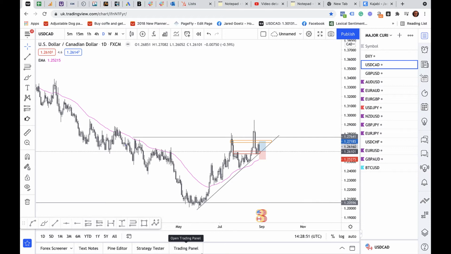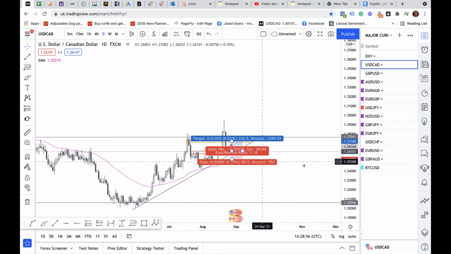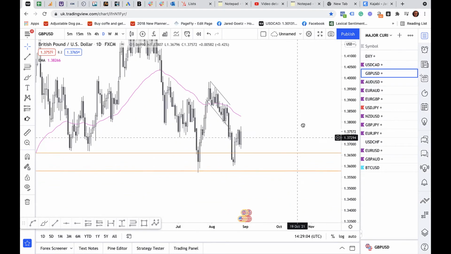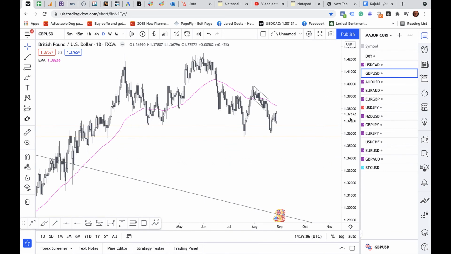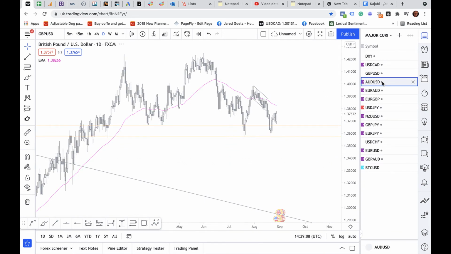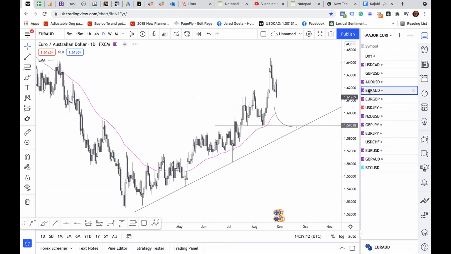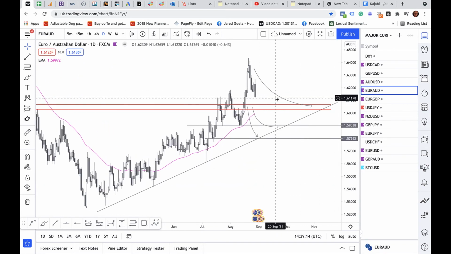So if I was to try and speed this up, I can see here all my analysis is pointing to a potential buy, so I'm keeping that. That could be worthwhile, so I'm going to put that on my watch list. GBP USD, again, nothing really exciting, it's not really doing anything for me, not on my watch list. Aussie USD, exciting, I can see a lot going on, on my watch list. Euro Aussie, potentially there could be something happening this week, keep on my watch list.